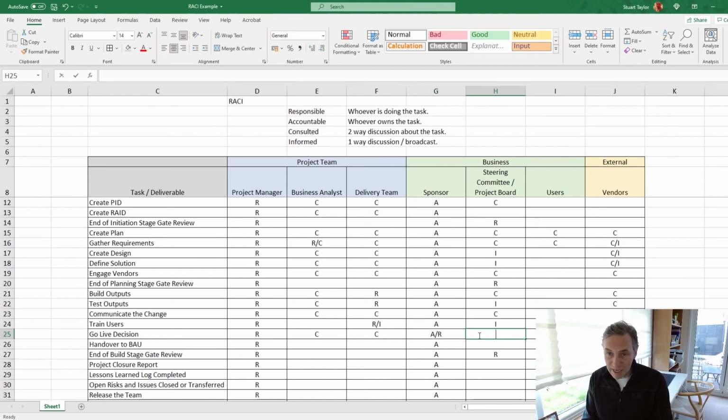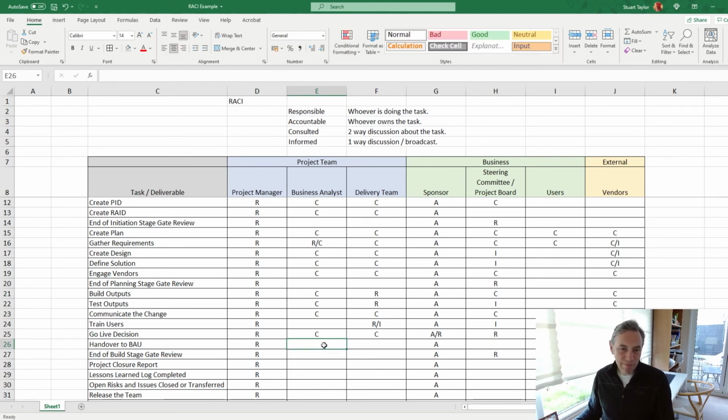I'm going to say that the steering committee is responsible if they are the forum that you go to for your go live, which it should be. Project manager stays responsible because they're heavily involved throughout the whole part of that decision making. Users would be probably informed of the outcome from that, and vendors would be consulted.